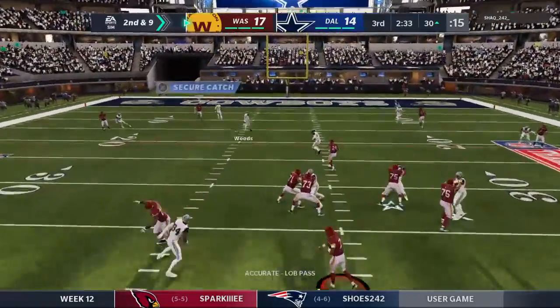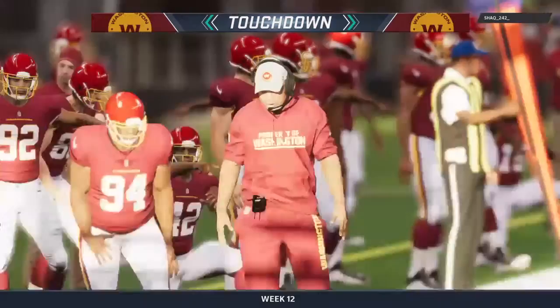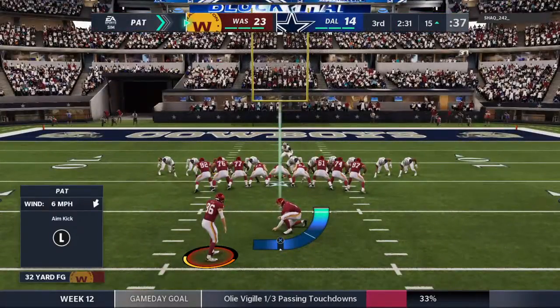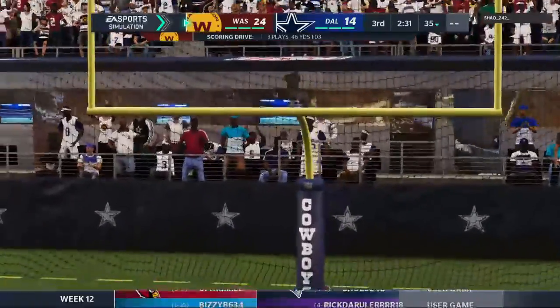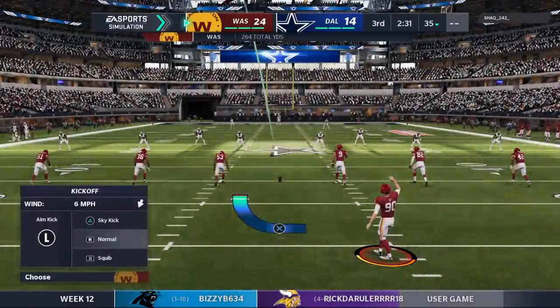On 2nd and 9, Haskins slings this deep for McLaurin. Looking for McLaurin, and he's got him. Touchdown, Washington. 17 yards, Terry McLaurin, with touchdown number 7 on the year. And Washington is able to stretch their lead. The kick is good, and he knocks it through. Makes this Washington 24, Cowboys 14.